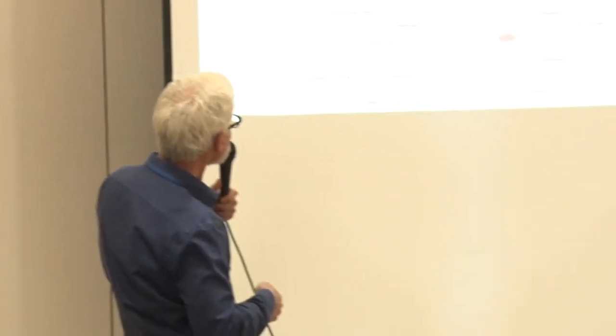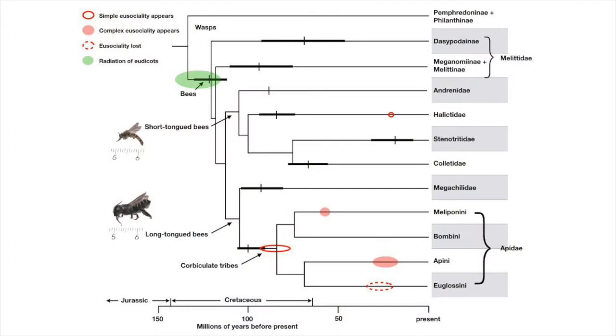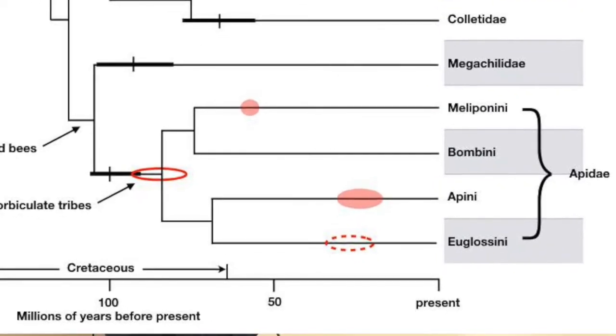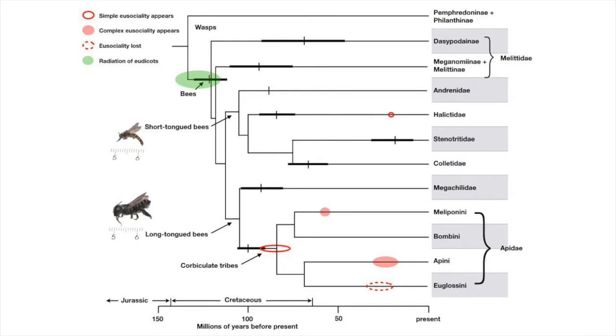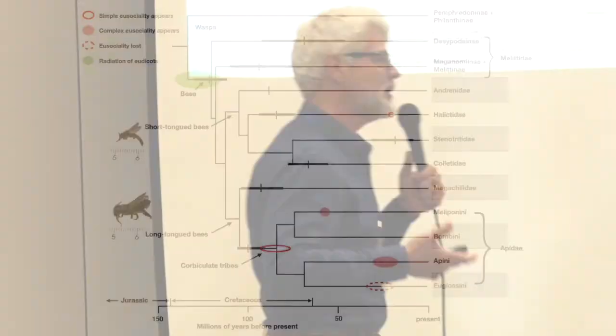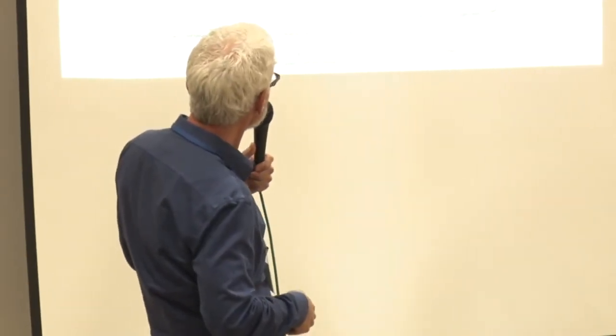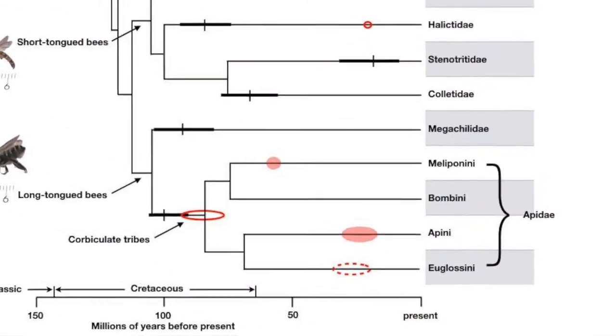But from this basic phylogeny, you see how, once again, it's this hierarchy, this radiation, groups branching off of groups. And we see that our apidae down here are the most derived of the honeybee groups. If you look, they're the most downstream. The most primitive stream are up here, the melittids, and then the halictids, coletids, megachilids. But then you get down here, apidae is the most derived of the bee families. It's the most recent branch off of the bee tree. And of course, our own beloved honeybees are included right here in the tribe Apinae.